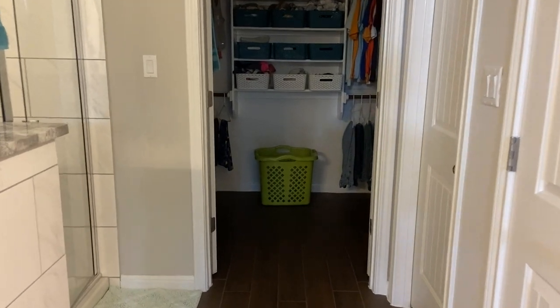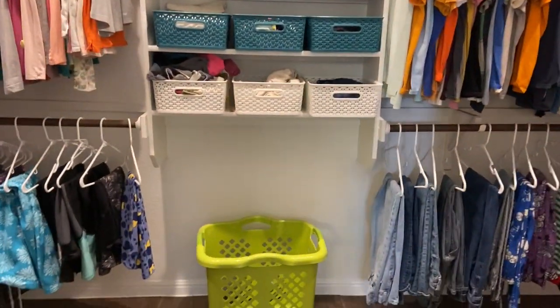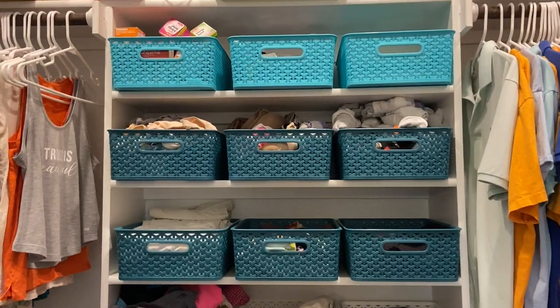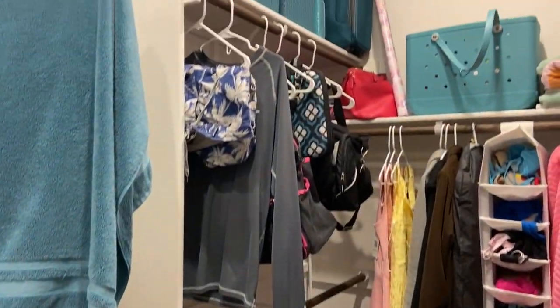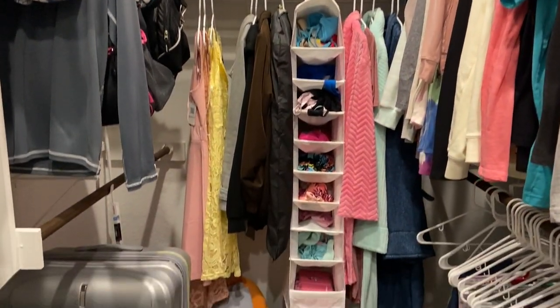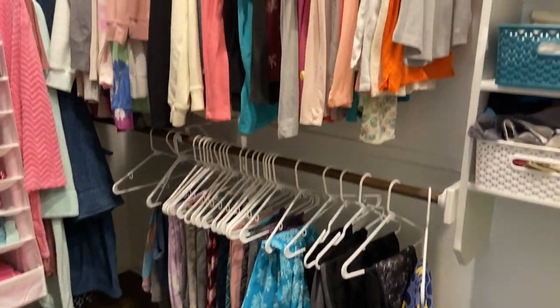So our master closet actually goes through our bathroom, and it is a very rectangular style closet, so it's kind of easy to work with as far as planning it out. You can see there's this built-in shelf section, which we've been using with just bins. We've got the two side parts, which we need to get rid of, and that's the part we mainly focused on. We've got all our swim gear in that little hanging down thing.